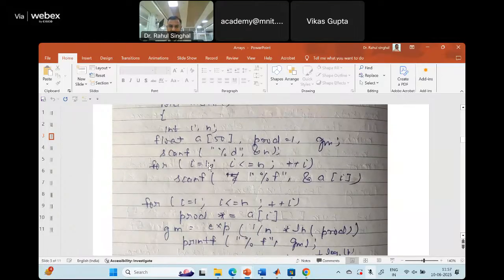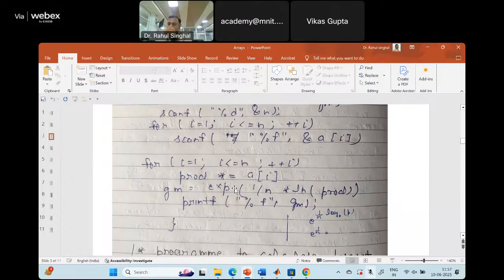Here I have started from i equal to 1, so I have put i less than or equal to n. In principle, one should start from i equal to 0, then you will write i less than n, and the equal sign will not be there. Now I have to take the product of all these elements of the array. So again I am using a for loop, and product is equal to product into a[i]. So I'm using product *= a[i].